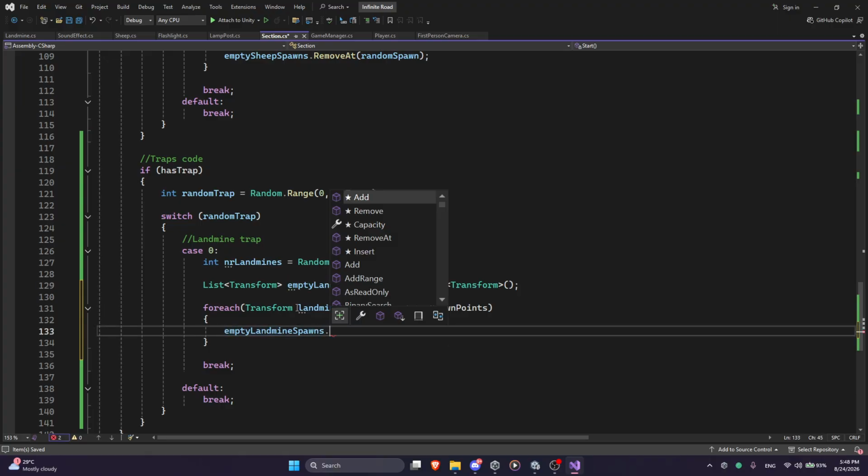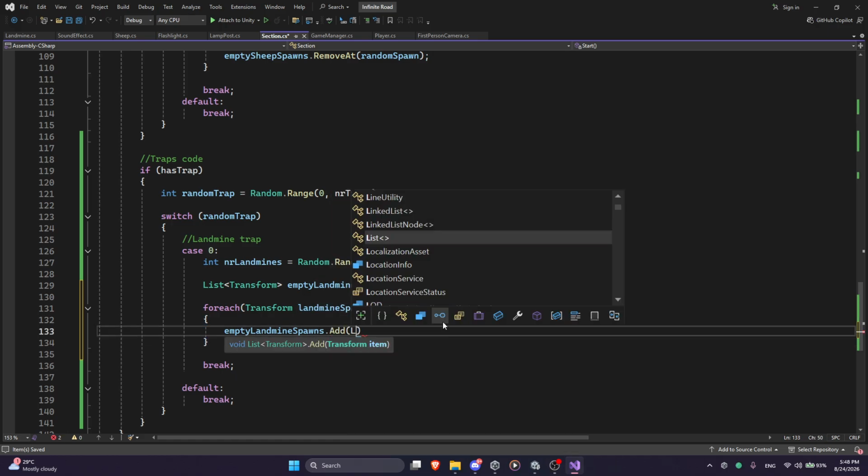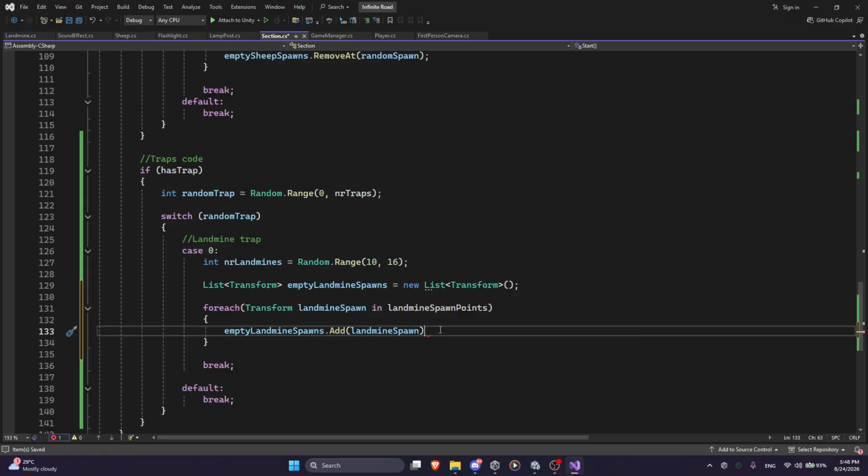So each time we loop, we will go from index 0 to the end. We'll represent each value in that array one by one. So we add that to our list. Now we have the list.